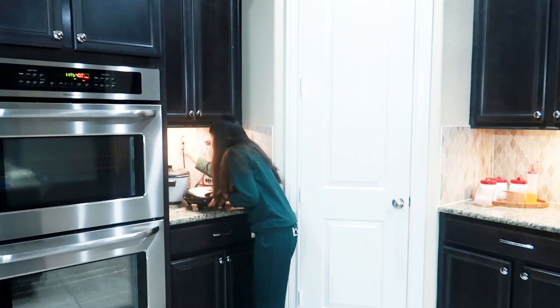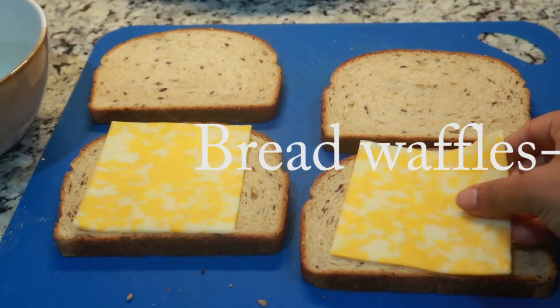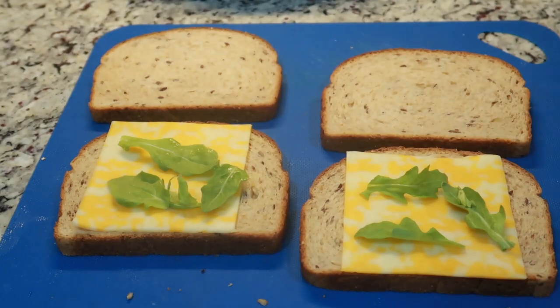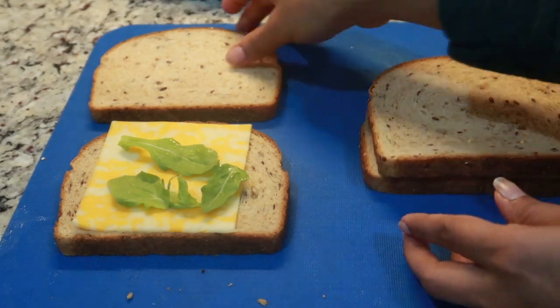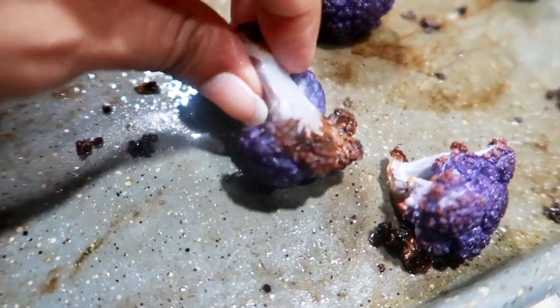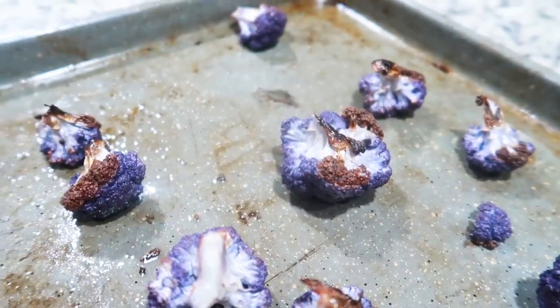Last time I made bread waffles for the kids and they loved it. So let me know if you have tried it before. Look at this beauty, brown and purple. I'm waiting to have a bite.